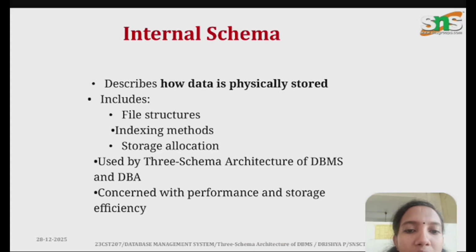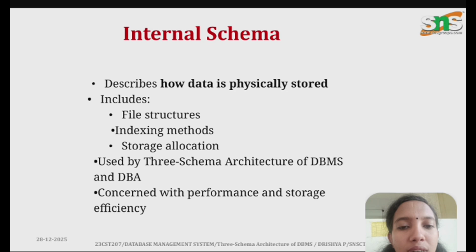The third one is the internal schema. It describes how data is physically stored. It includes file structures, indexing methods, and storage allocation, and is used by the DBMS and the DBA. What is the DBA? The DBA is the database administrator, who is concerned with performance and storage efficiency. This is the internal schema. These are the three types of schema levels: the external schema, the conceptual schema, and the internal schema.